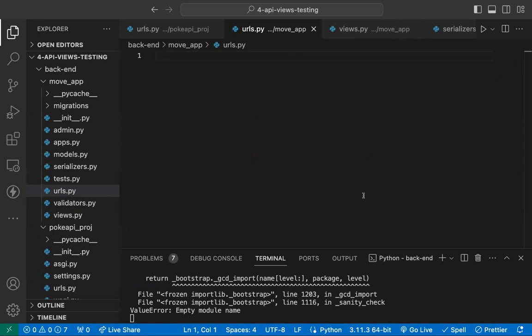You're gonna want to hold on, let me find the import. You're gonna want to do the from django.urls import path.